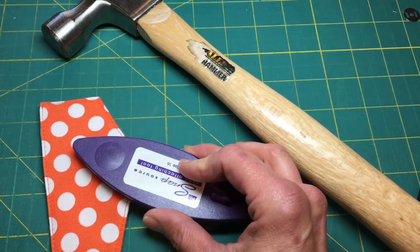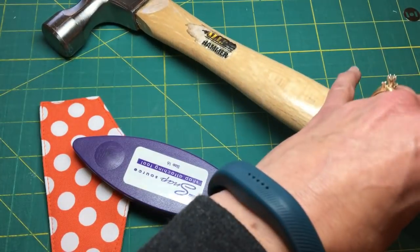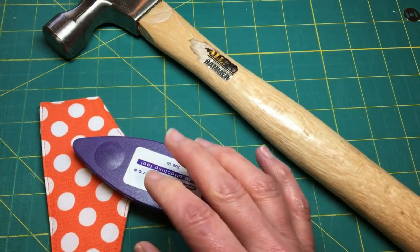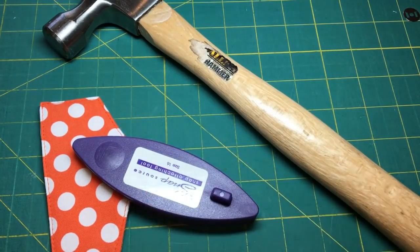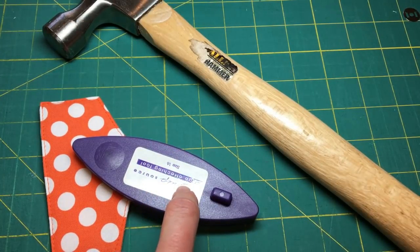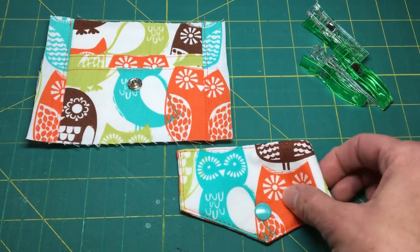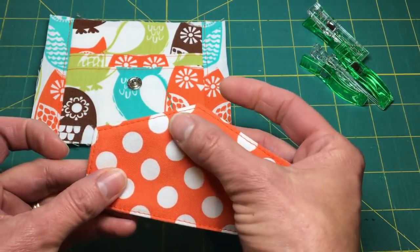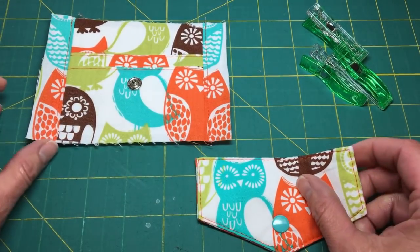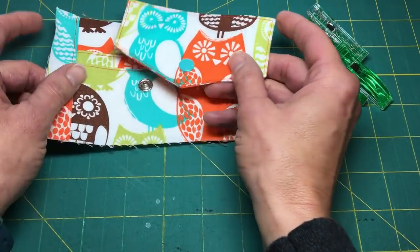And then when I come back, we'll have our snap installed, and we just have, I guess, a couple more steps and we'll be all done. So we're almost done. So I'll be back with the snap installed in just a minute. Okay, I have the snap installed, and you can see how cute that is. It looks great. So now I just need to put the flap onto this piece.